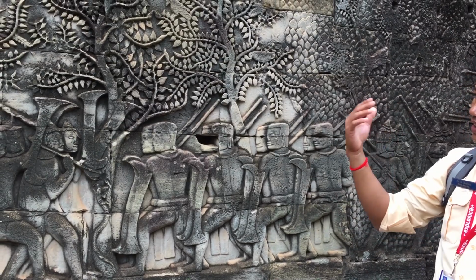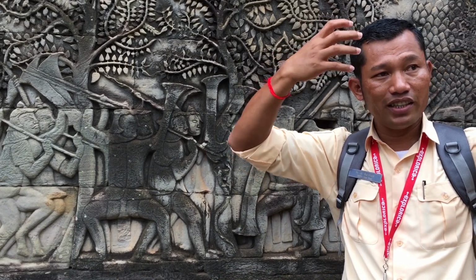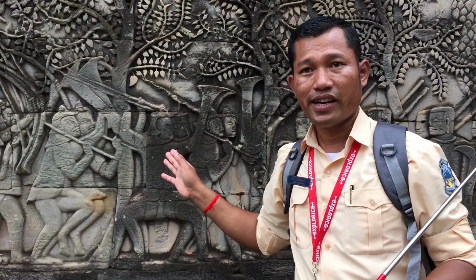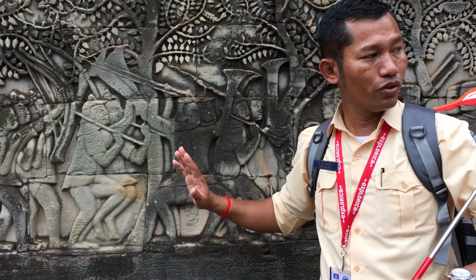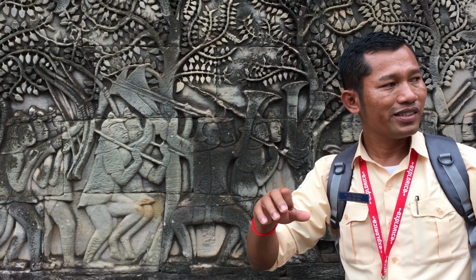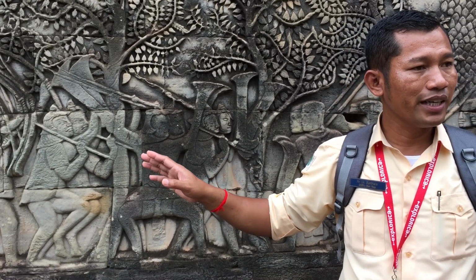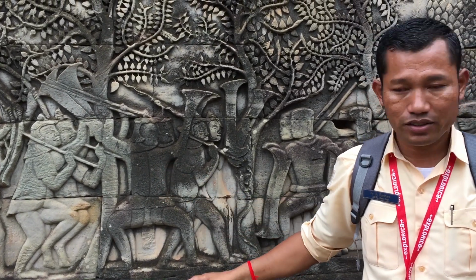And on the other side, the warriors who look like they have curly hair, because they have a warrior helmet made of leather, cow skin or buffalo skin. We know them as Cham warriors, our enemy. Cham from Champa, Central Vietnam, but today no longer in the world. It became Central Vietnam because they lost to Vietnam in 1671. These people remain in Cambodia as the Cham minority or Muslim people, 4% of our population, 0.76 million Cham people.